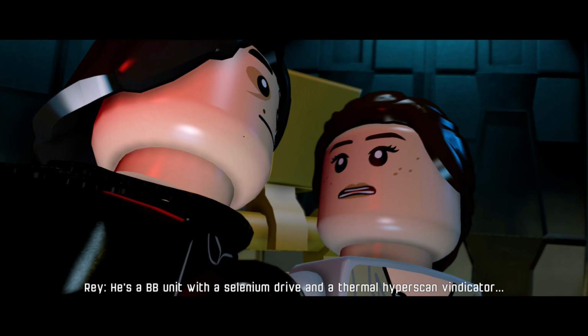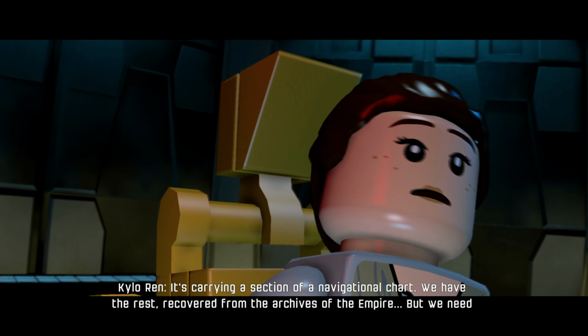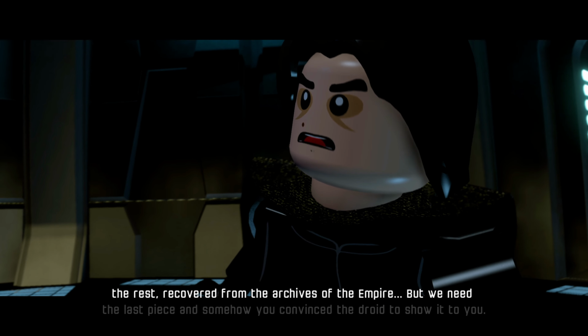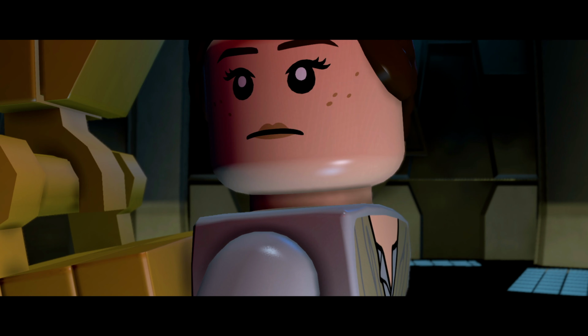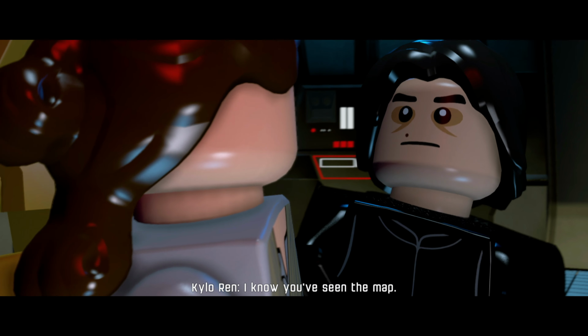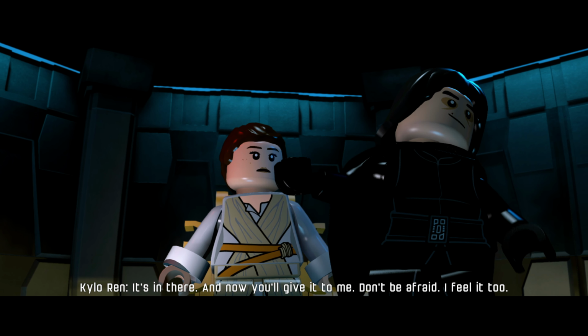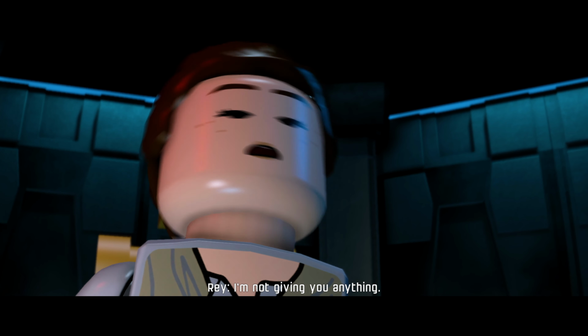Tell me about the droid. He's a BB unit with a selenium drive and a thermal hyperscan vindicator. It's carrying a section of a navigational chart. And we have the rest. Recovered from the archives of the Empire, but we need the last piece. And somehow you convinced the droid to show it to you. I know you've seen the map. It's in there. And now you'll give it to me. Don't be afraid. I feel it too. I'm not giving you anything.